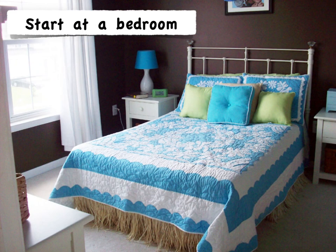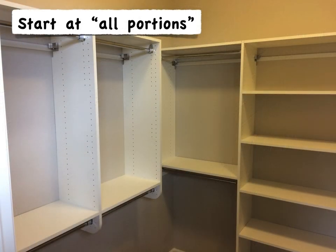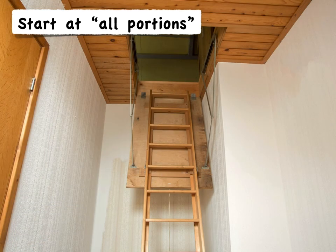So, this means we could start in a bedroom. We could start in a bathroom. We could start in a closet. We're going to start from all portions of the dwelling. And that means if you manage to climb up into your non-habitable attic to put away holiday decorations, you need a continuous and unobstructed path back out.